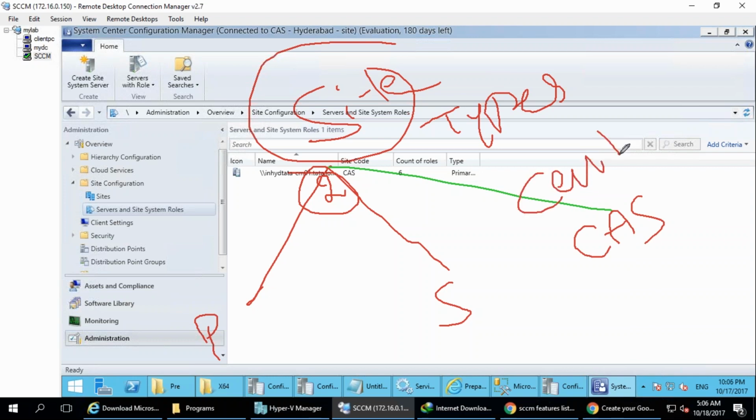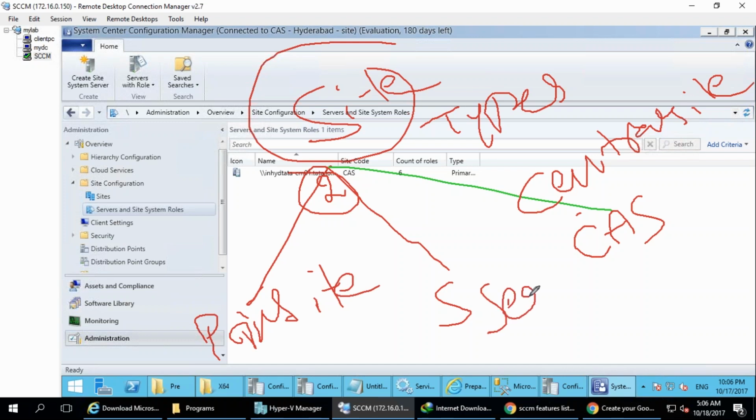I did not talk about what is primary site, and I have to clear what is secondary site. Now I have to talk what is primary site, then secondary site, then CAS, then central site.